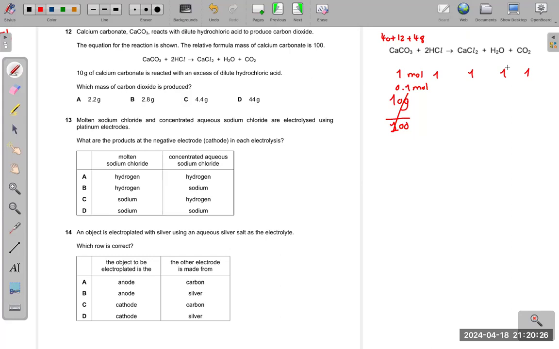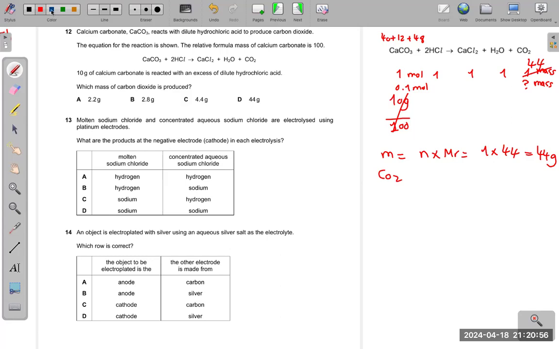And what is the mass of carbon dioxide produced? Carbon dioxide here, you want as mass, but here it is moles. So also change this one into mass. How to change carbon dioxide from moles into mass? Mass of carbon dioxide is equal to number of moles multiplied by molar mass. Number of moles is 1. Molar mass is 44: 12 plus 32. So it is 44 grams. So remove this one and put 44.